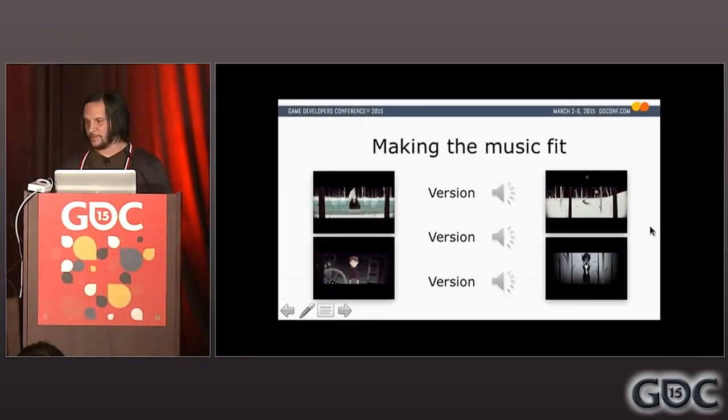So that finally worked, and we really felt like that enhanced the entire experience, and we're quite happy about it. But it can be quite a process and kind of hard, because you tend to get attached to music that you write, and you have to remove all the stuff that you like. But then in the end, it makes everything better, so it's better for everyone.